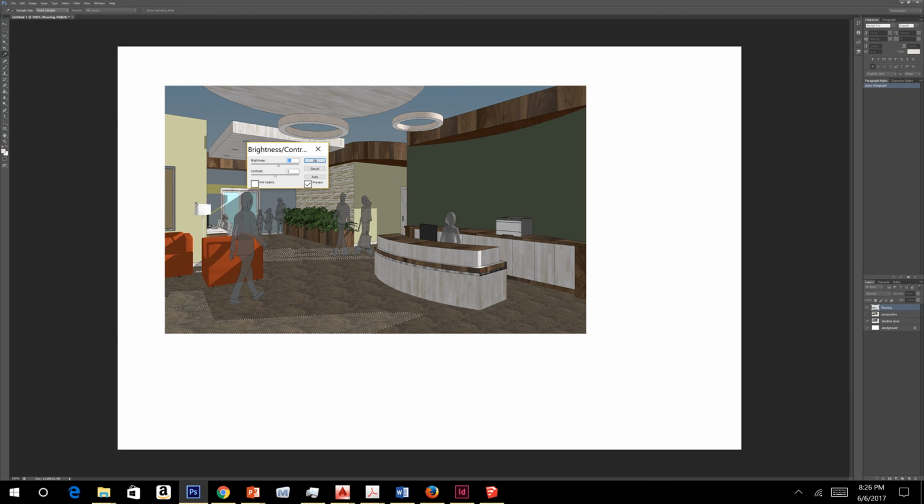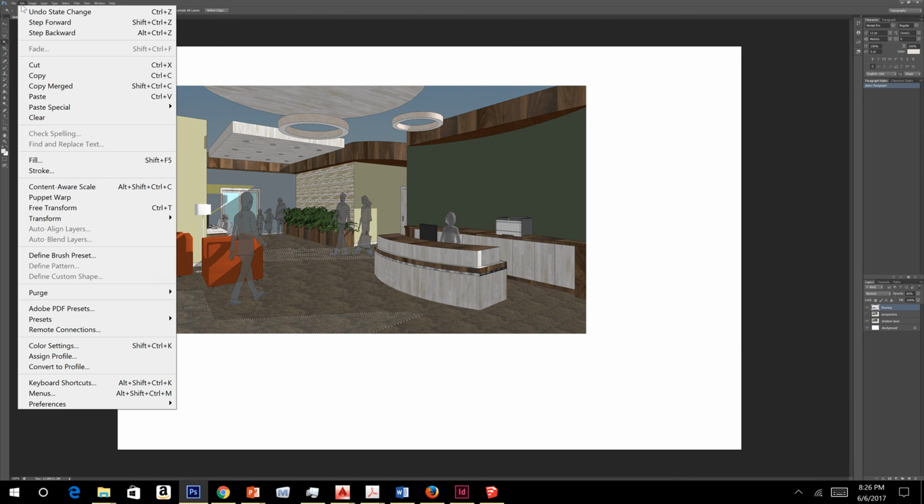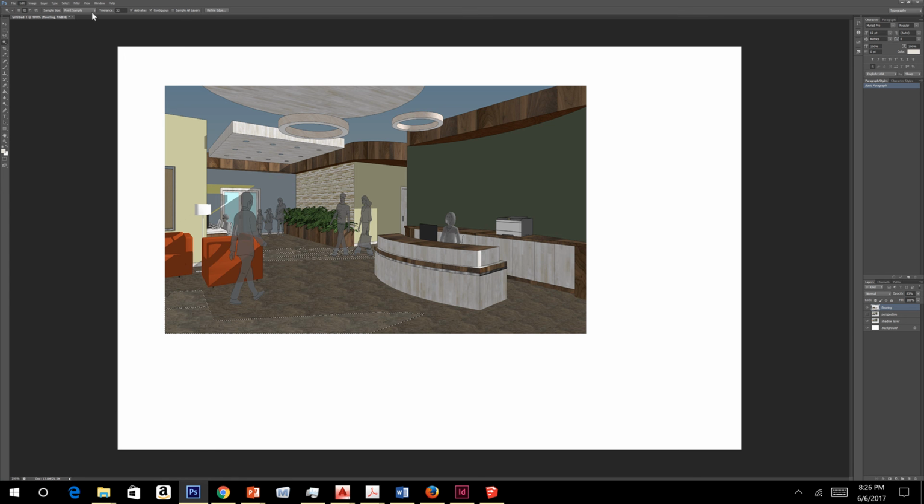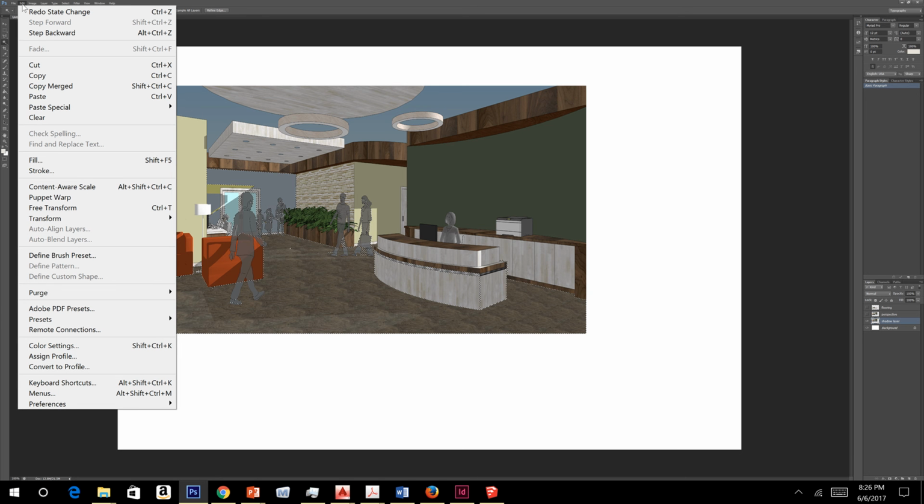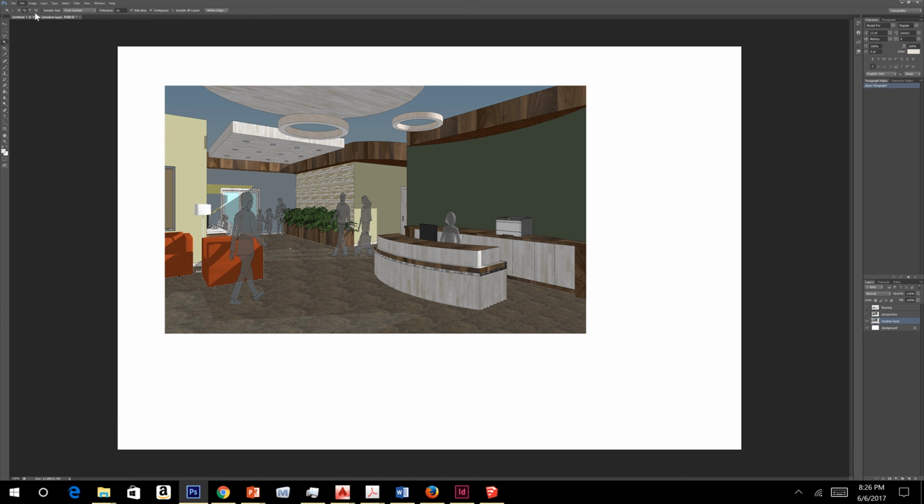So we wanted to actually inverse the other one. So I'm going to cancel out of this. Did I do that? Yeah, undo state change. Okay. Redo state change.